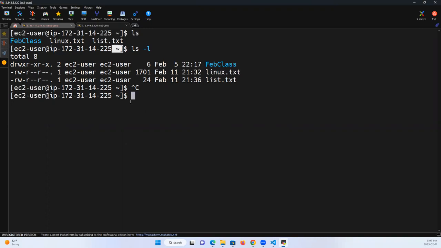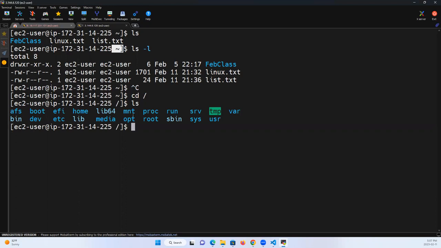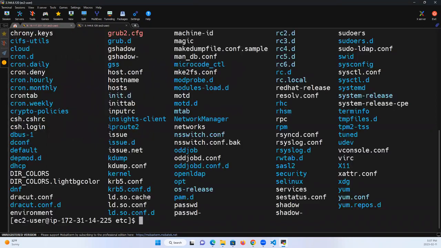If we want to see root, let's cd to root, for example, and ls. Then let's go to the /etc directory. Because it's a relative path, we can just use relative. So you can see all of this.